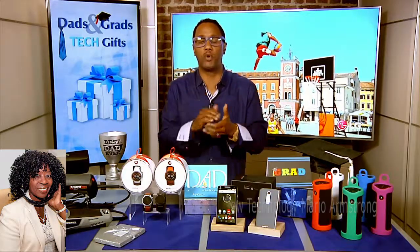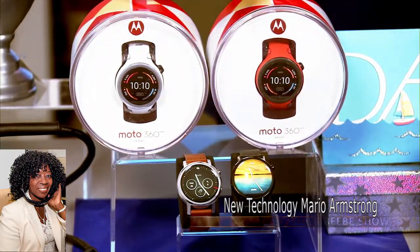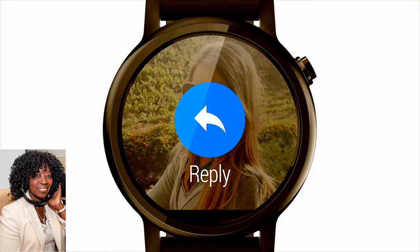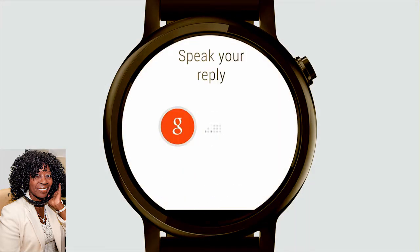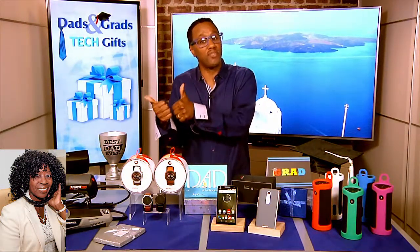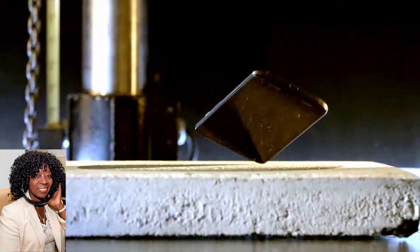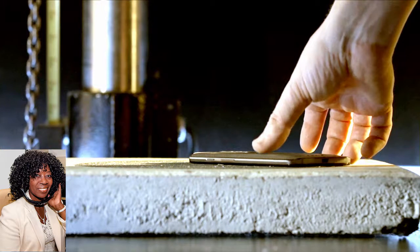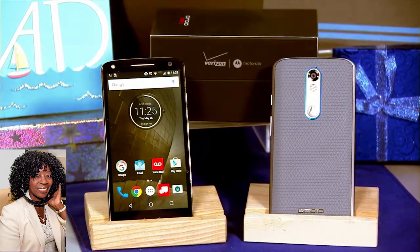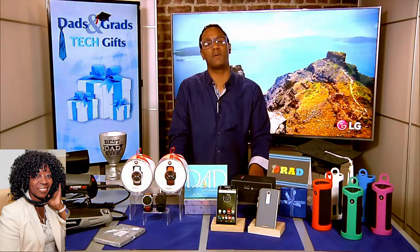Next up, if you want to stay connected, we're going to upgrade you on a couple of things. The Moto 360 second generation smartwatch — love the design, very classy in person. Dads or grads can stay in the know without having to look at their phone, because the watch syncs with that over Bluetooth. You get notifications right on your wrist: text messages, appointments, weather, traffic updates, even voice activated technology and a built-in fitness tracker. The Moto 360s are at Verizon stores or their website. If you want to bump up from there, look at Motorola's Droid Turbo 2 with the Moto Shatter Shield. Every two seconds a phone screen cracks — this one won't. It has 48 hours of battery life and it's the world's first shatterproof display. It has an amazing camera, and you can personalize it with Moto Maker — engrave dad's initials on it or put your favorite grad's alma mater colors on it. It's compatible with the watches as well, and you can find it at Verizon, Best Buy, or other major retailers.